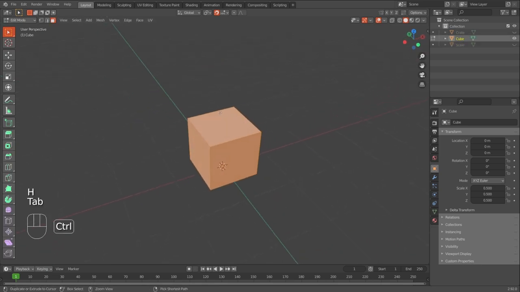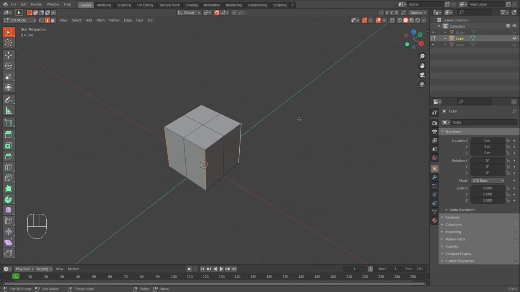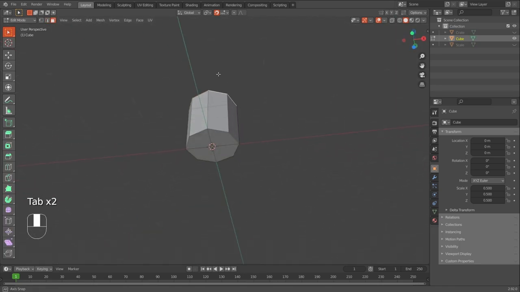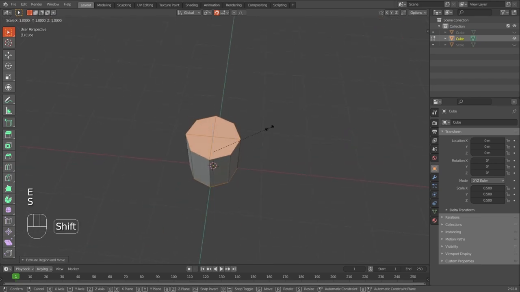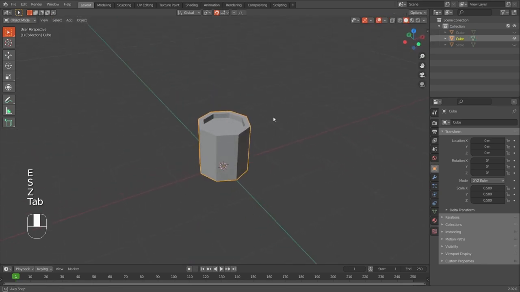I'll hide the scale, add a loop cut like this and a loop cut like this. I'll select these corners, press S, Shift, Z to scale it down. And then I'll select the top faces and the bottom faces, press E, S, Shift, Z to get something like this, and then E, S, Z to scale it down like that.